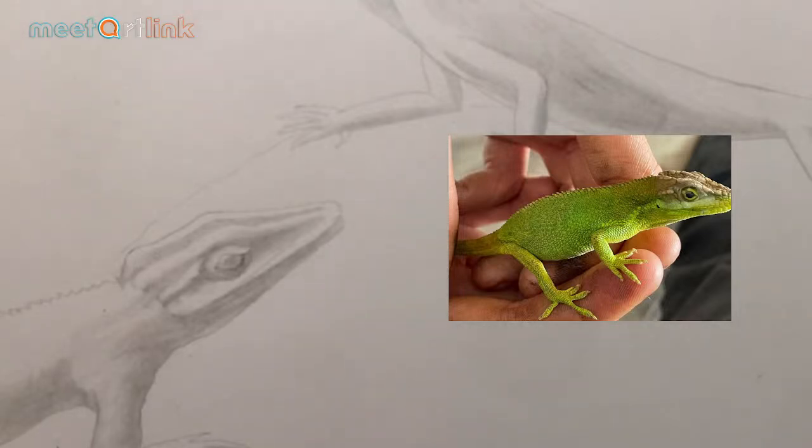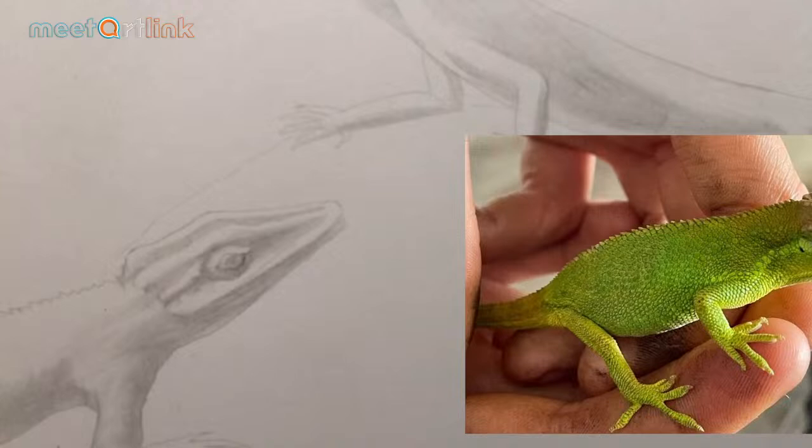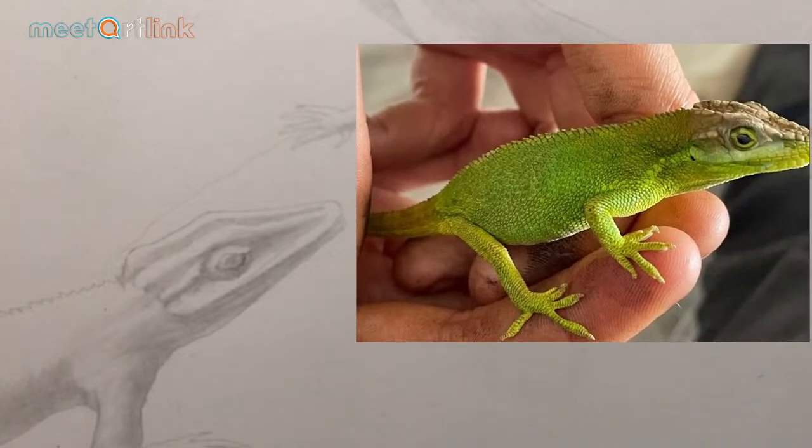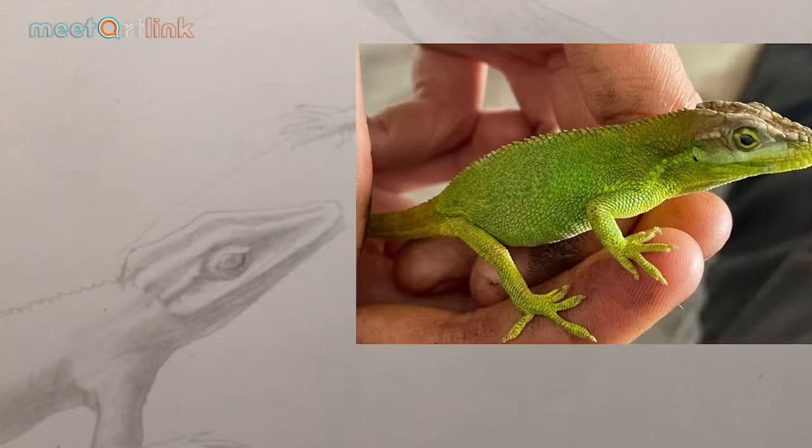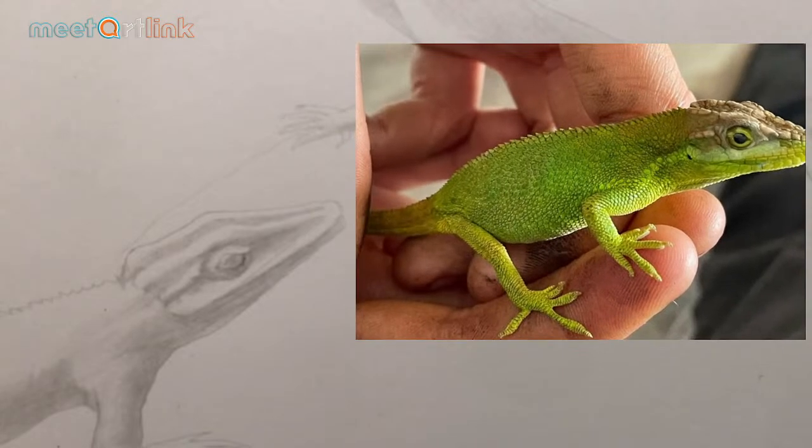What we're doing right now is going darker with all the details that we want to have, going darker on the contrast, and also understanding that the amount of white we're going to have in our illustration is very minimal.